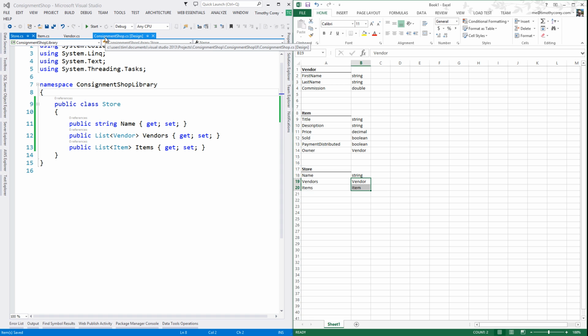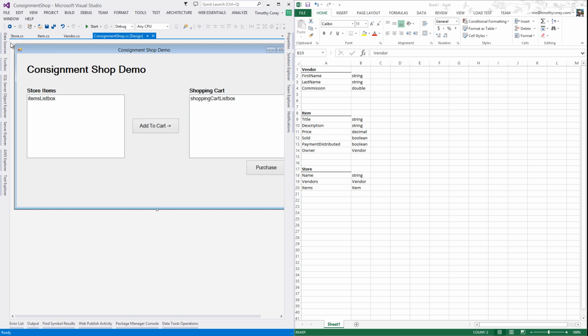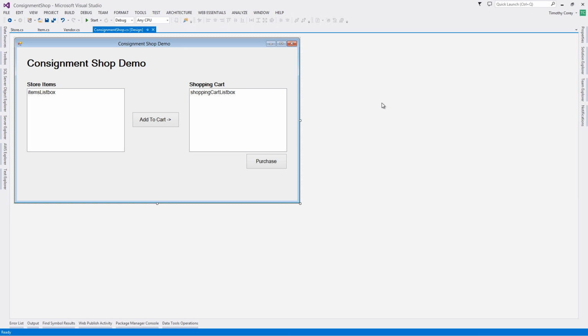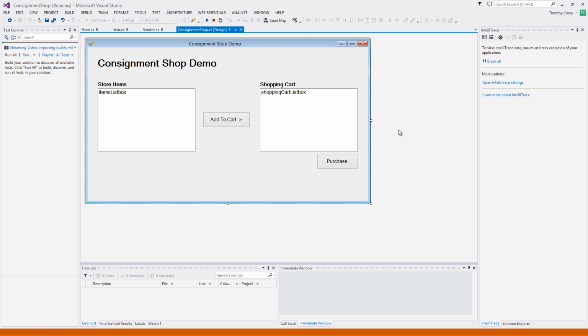At this point, we're now looking at how to wire the front end up to the back end, and then how to put that business logic in place to make things work the way we want them to. When looking to wire up a user interface, I usually start at one little piece and move forward from there. I don't try and do everything all at once or make a bunch of changes, but instead I do one little thing and make sure it works, and do the next little thing and make sure that works. So the first thing I would do before I do anything else is I hit the start button. And let's just make sure that the project works before I mess with it.